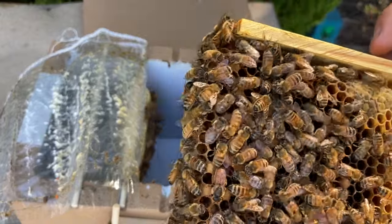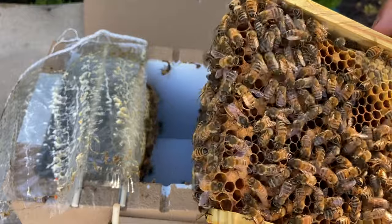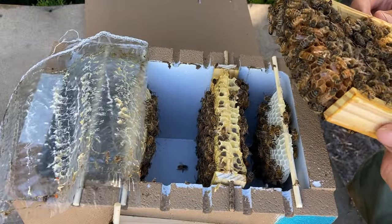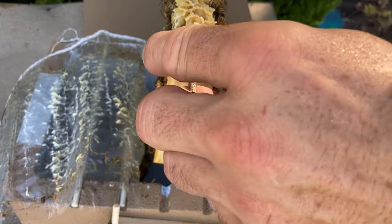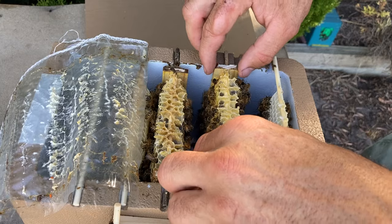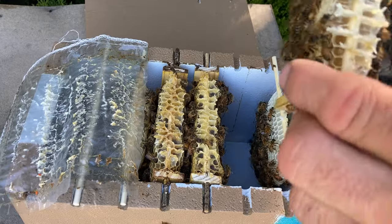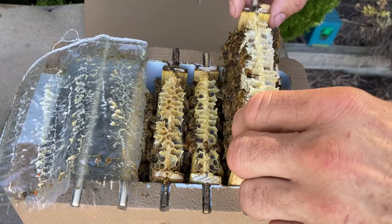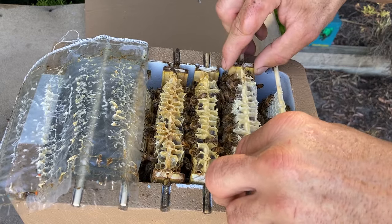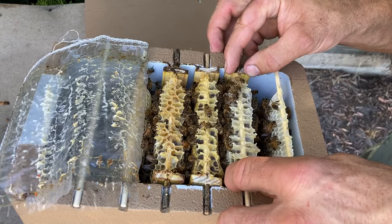So she's just a tiny little queen. Not much to look at. I don't know whether she'll grow any more or not, but she's, yeah, really quite a small little thing. She did come out of an emergency cell, which is not ideal. And the fact she's not laying yet is a bit of a worry. Hopefully she can go out and get mated and lay for a bit.